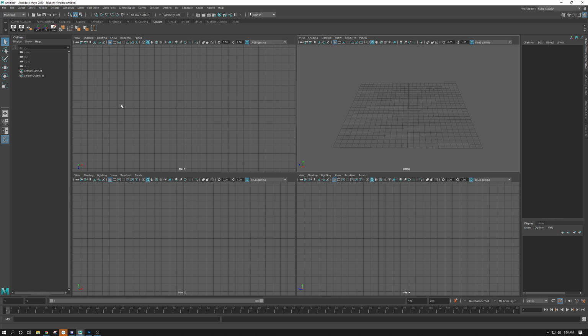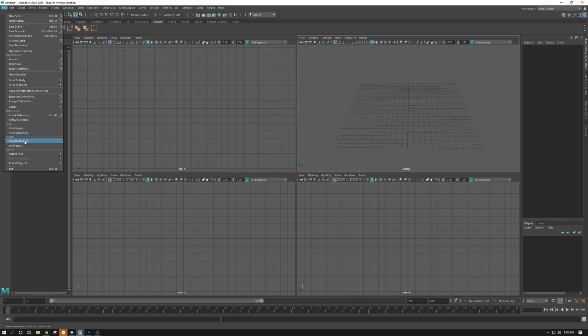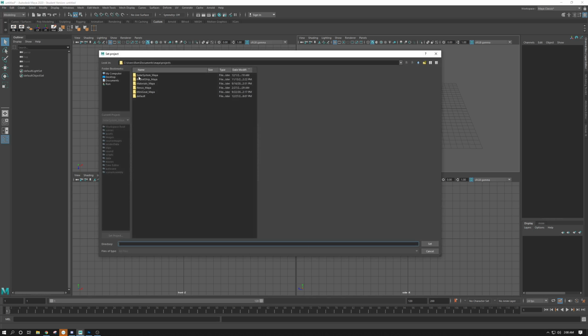Now you don't need to set a project every time. You just need to set projects whenever you change projects. So once you've created a project, which again going to File, Project window would allow you to create, you can switch back and forth between projects. Let's say you started something else, by using the Set Project menu option. Now, when you set a project, you just pick the main folder that you're going to. So if I wanted to go to a rocket ship project, for example, I've had a solar system, back to the solar system, you just click that one.